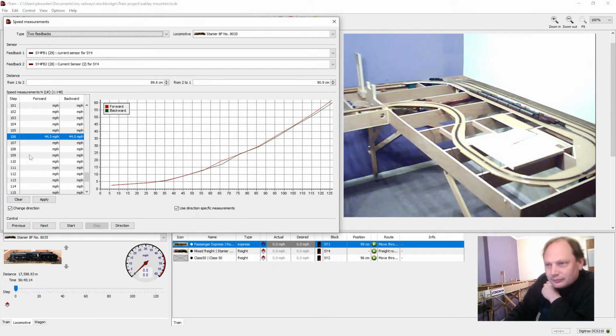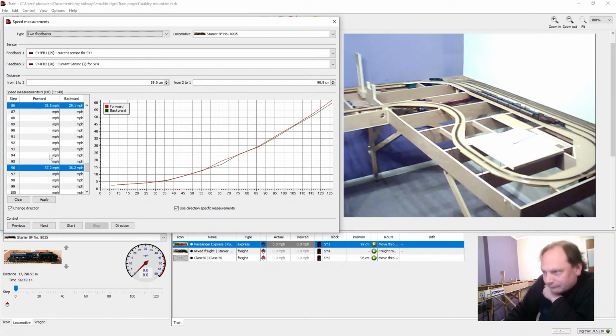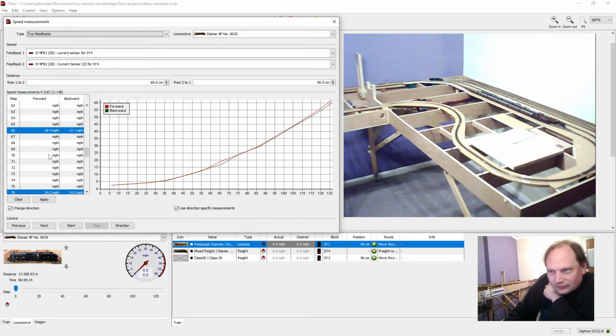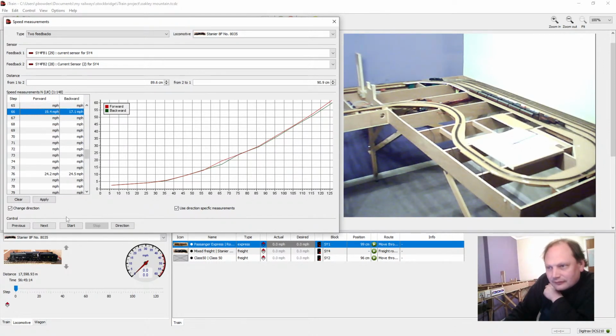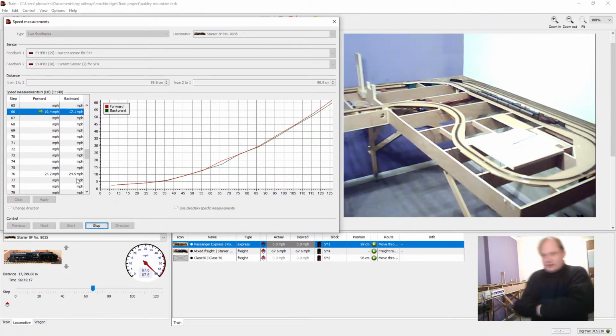Right. What was the one using speed step 66? That one. Just a little bit out. Yeah, that's a beautiful curve. Other than that, I think that's the way it should be.